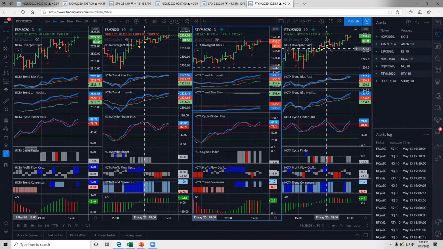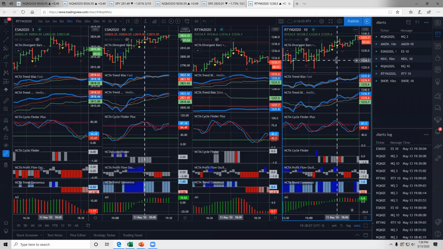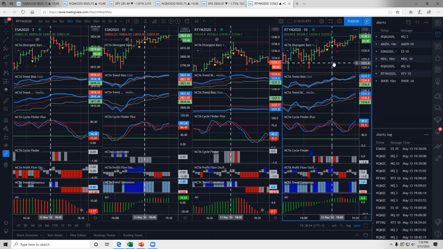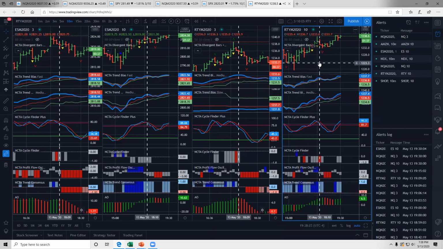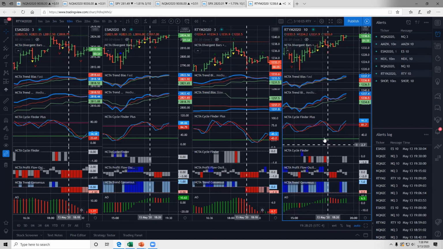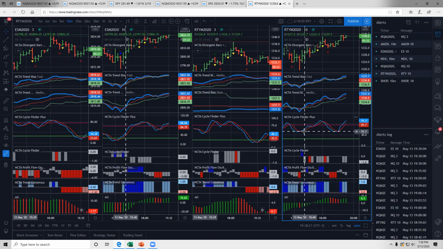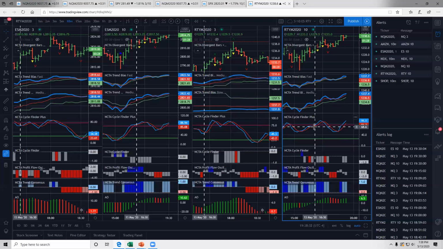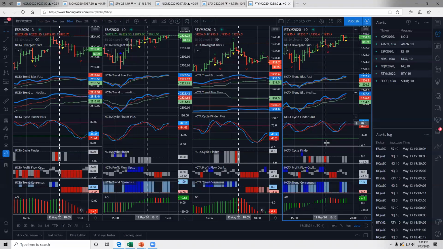The divergent bar methodology actually filters out some divergent bars that if you just looked at the bar, you know it's a divergent bar, but behind the scenes, it's all tangled up in a whole series of moving averages that just says this is not a trade that you want to take. The next level of divergent bar is one where the divergent bar is going to print right on the Cycle Finder Plus. And you'll be able to choose to use that version or the one that you currently have.